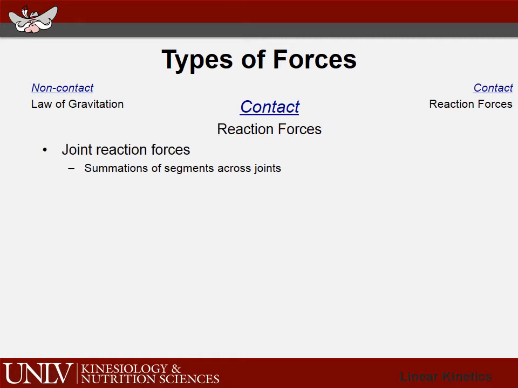Another reaction force we're going to talk about is joint reaction forces. And what I mean by the summation of segments across a joint is, if I'm looking at the knee joint, the reaction force is created by the distal portion of the femur pushing against the proximal portion of the tibia. So those two surfaces are going to push together, in whichever orientation they are, to create a reaction force across the joint.